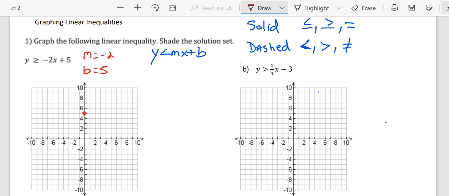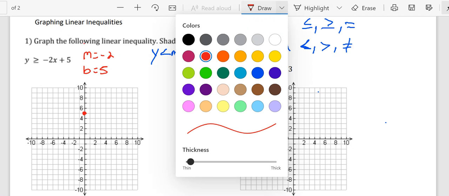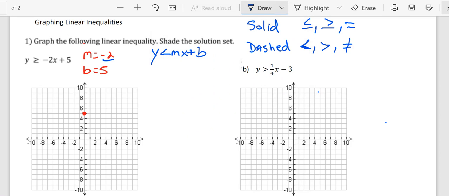And then we move with m. So m is -2. Remember, we can't have one number, we always need that ratio, so we can put it over 1. So we're going to go down 2 over 1. Go to the end of the graph to check, down 2 over 1. And we can also show it going up. If we went up, then we would have gone in the negative direction to the left.